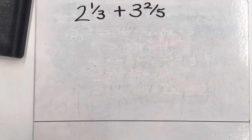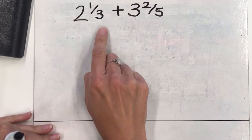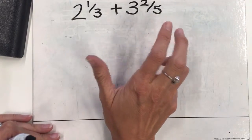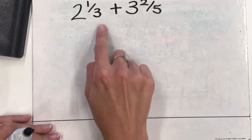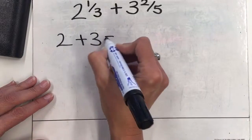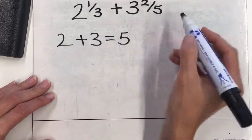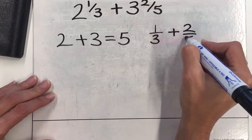We're going to look at how to add two fractions together, but more importantly, two mixed numbers. So a mixed number is where you have a mixture of a whole number and a fraction, and we have two of them. Now, one of the methods that you can use is to separate the whole numbers from the fractions. So I'm going to separate the 2 and the 3 and add those together separately, and then I'm going to add together the 1/3 plus the 2/5.